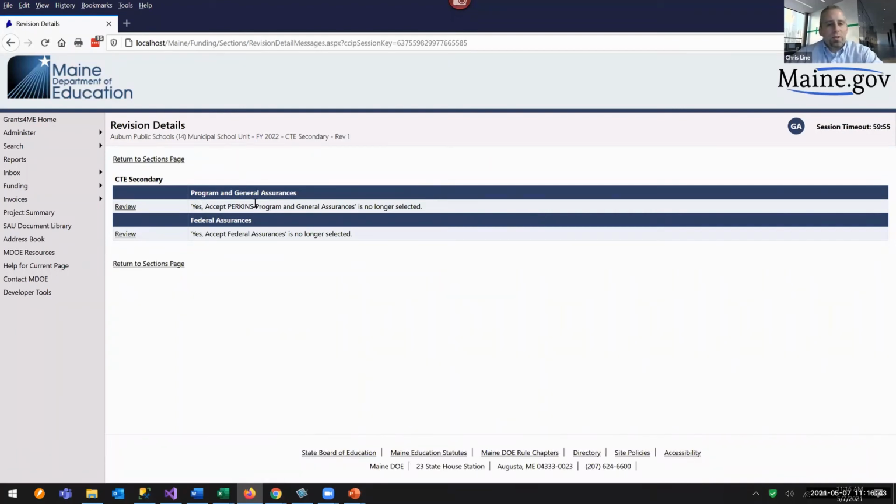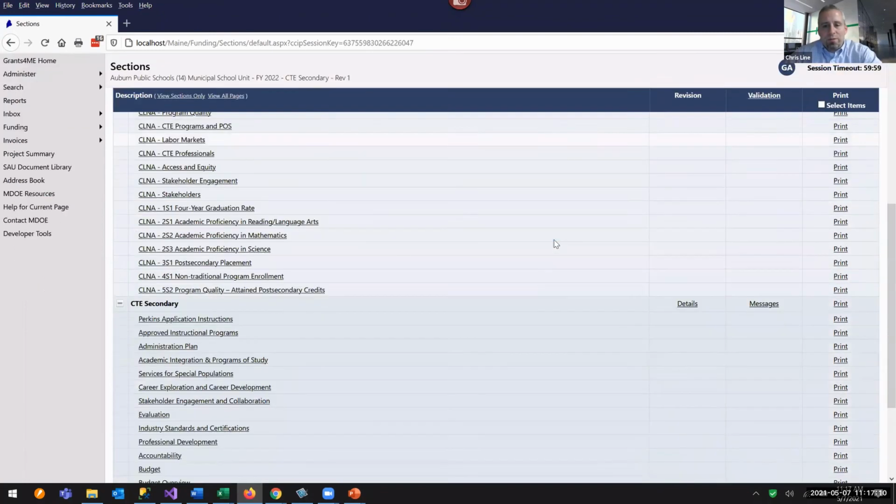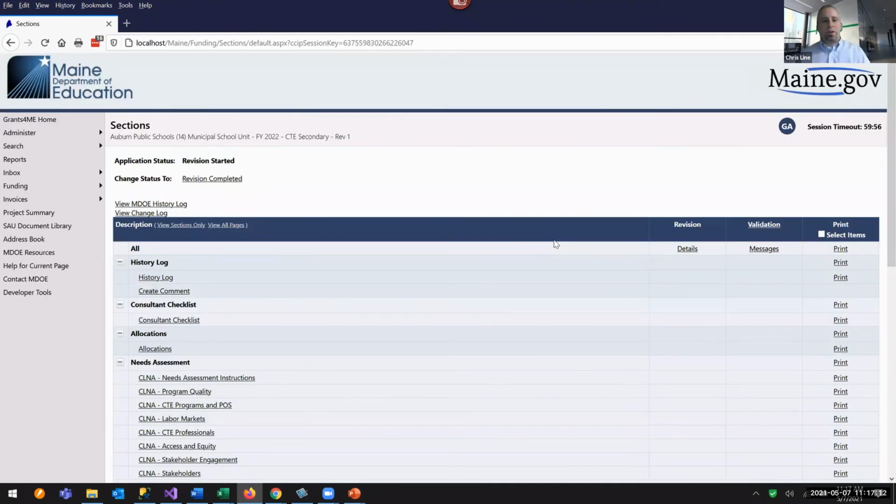In this case, it's basically saying this item is no longer selected, this item is no longer selected. So you don't have to review their entire application from top to bottom when they send that back to you. You can just look at the revision details and say, okay, everything that I approved is the way it was, except for these two things. And then you just have to assess, are you okay with these two things or not? So that's a nice way to incrementally assess the changes they made versus trying to assess the whole thing or trying to figure out what they changed.